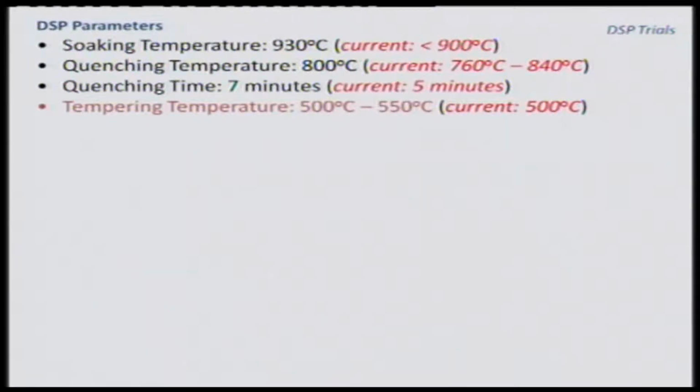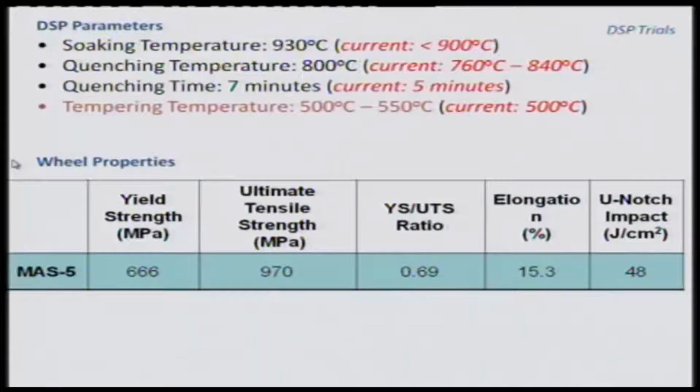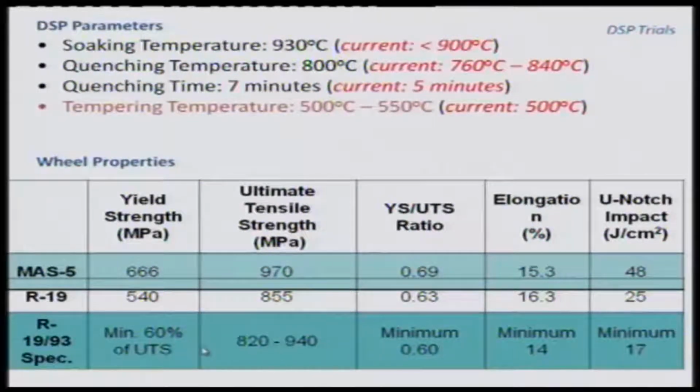Then eventually we came up with certain operating parameters for this, and we went to a production place where wheels are actually produced, and they produced the microalloyed steels to our specification, and these were the processing parameters that were used, and the eventual wheel properties that we obtained were: if I compare with the existing composition, instead of about 540 megapascal as the yield strength, this strength jumps to about 660 megapascal. Instead of tensile strength being 850 megapascal, it becomes 970 megapascals, and elongation remains roughly the same, and in fact the impact strength of such a material goes up, and this has been possible because of adding the microalloying element vanadium.